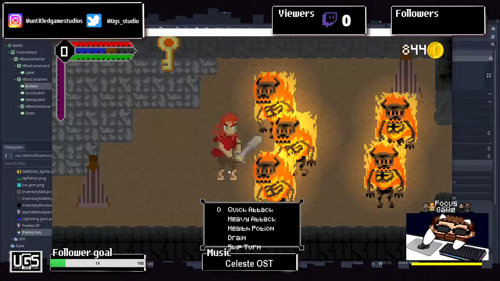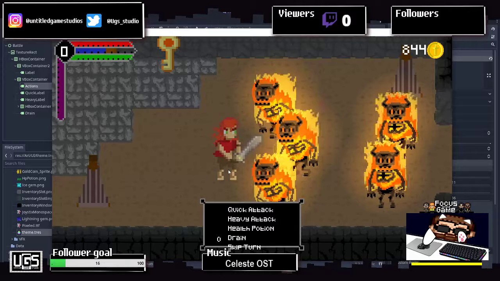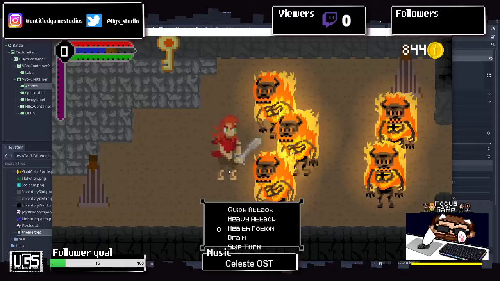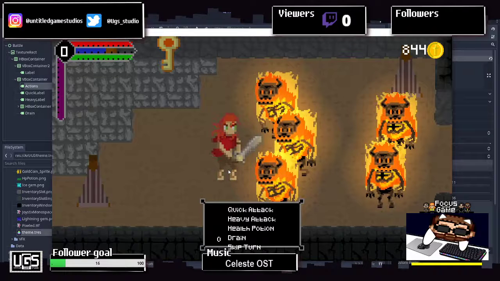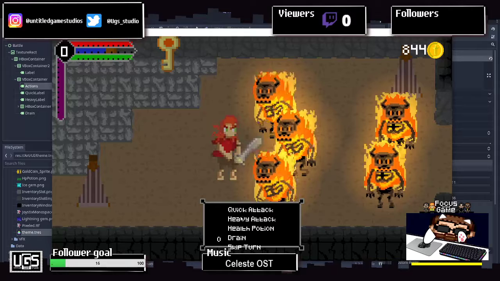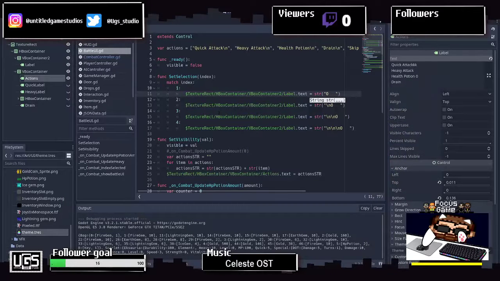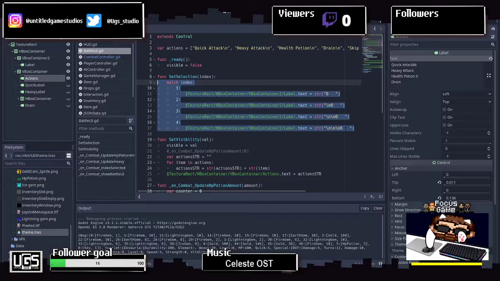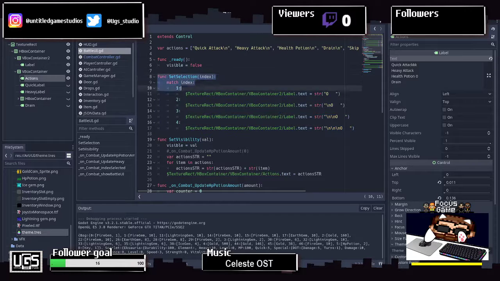So, getting back to our code. Now, we have 4 actions, right? But right now we have a list of 5. And we can't reach the skip turn for a special reason, because we don't have the action selected in the right place. So right now we only have 4 selections, right? And for these 4 selections we'll need to check special positions.